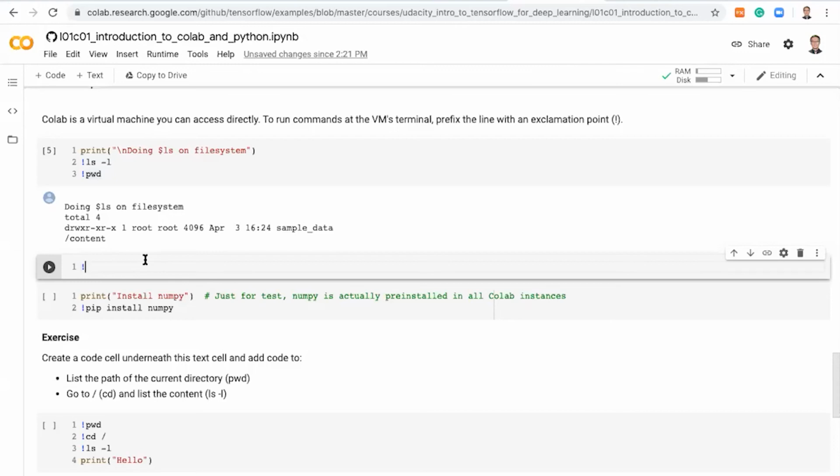And there are not so many. So for example, ls means list. So I want to see the list of my files in a long format, and execute it.